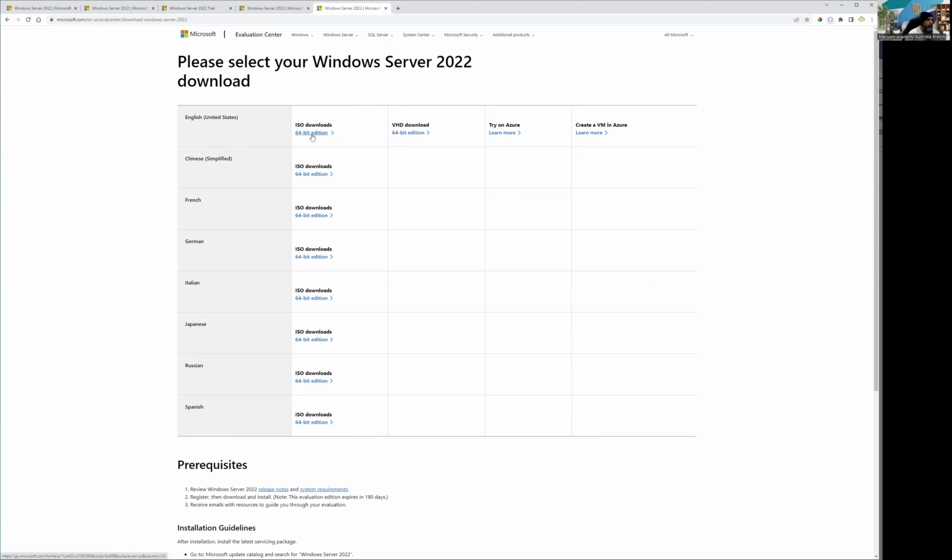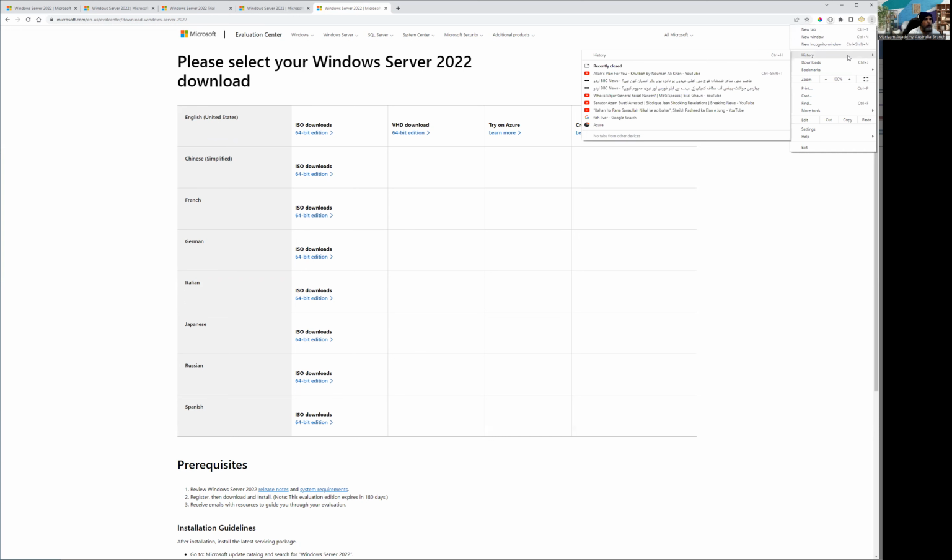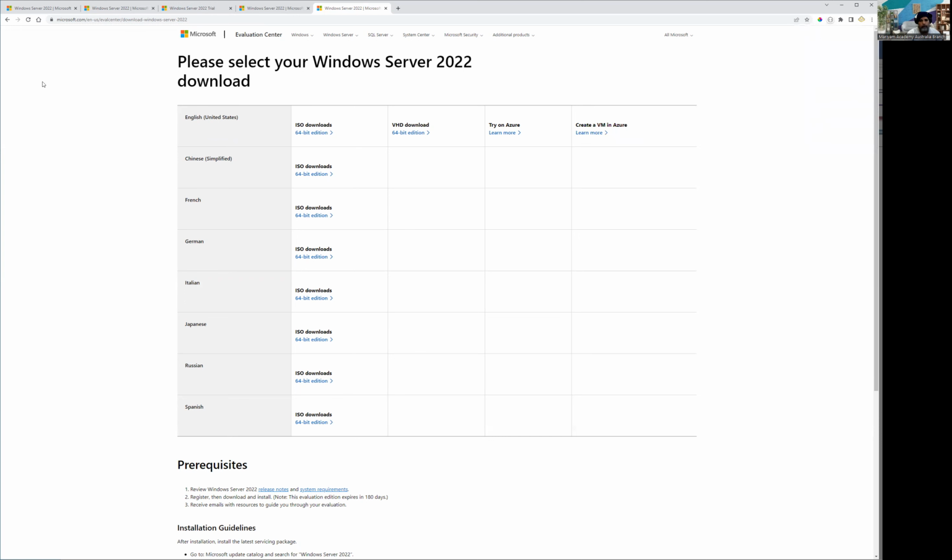So obviously I have already clicked on the 64-bit version, and you can see it is at the moment downloading. Let me just quickly see how much it has been downloaded and what has been left. Yeah, so mine is downloaded completely. I can show you. I don't think I'm able to show you in here. So let me see how I can show it to you. Bear with me.